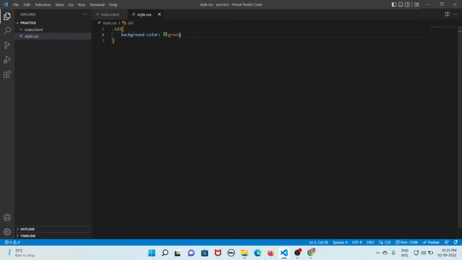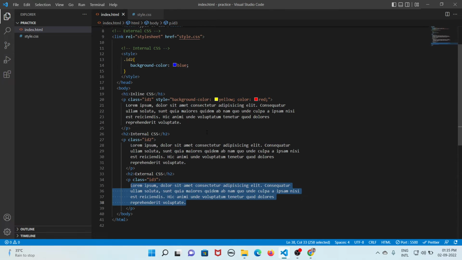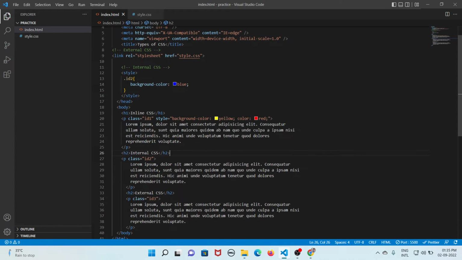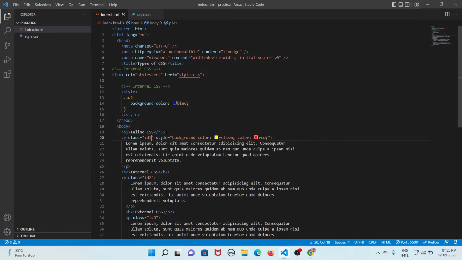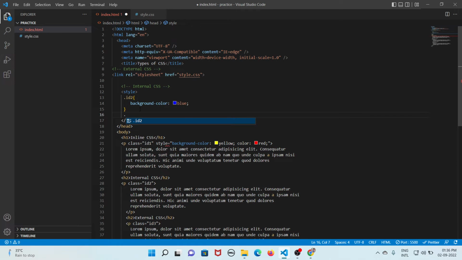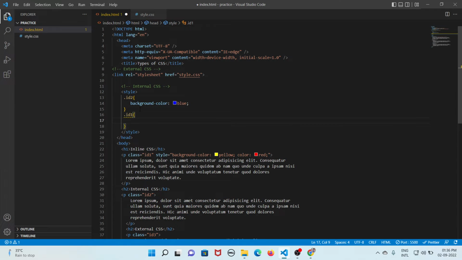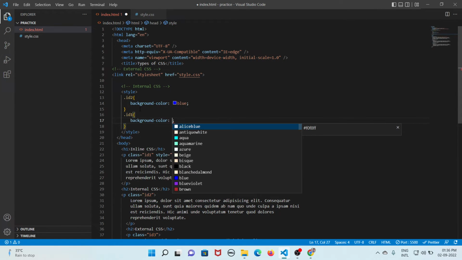And now we talk about the priorities. अगर हम change करना चाहते हैं, this is your inline CSS. Inline CSS always has the highest priority. Suppose हम यहाँ पे change करना चाहते हैं ID1. We want to change background color, suppose black.